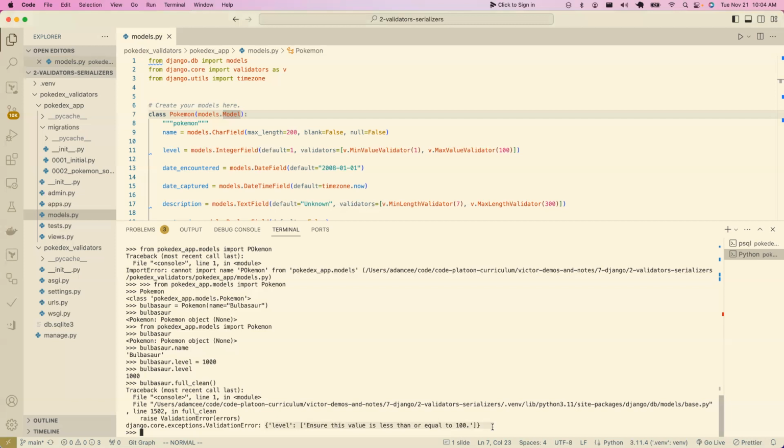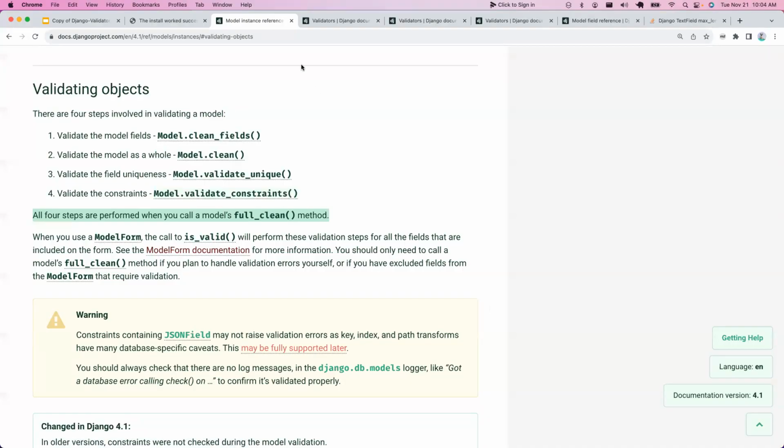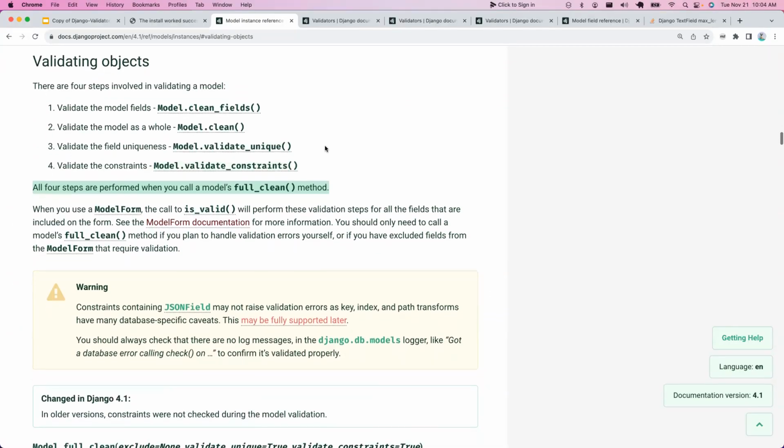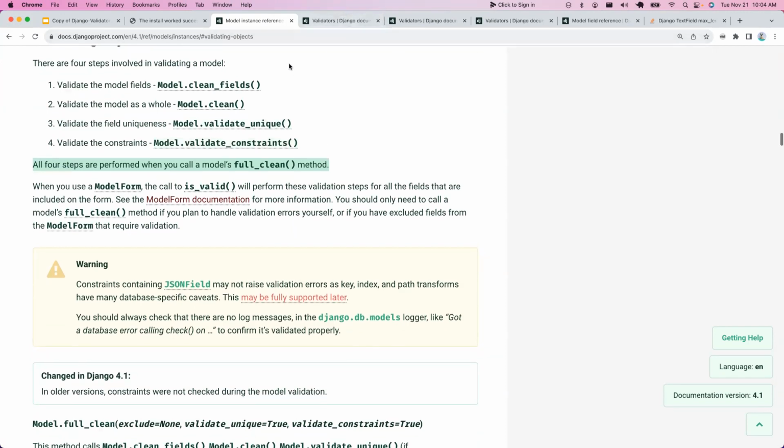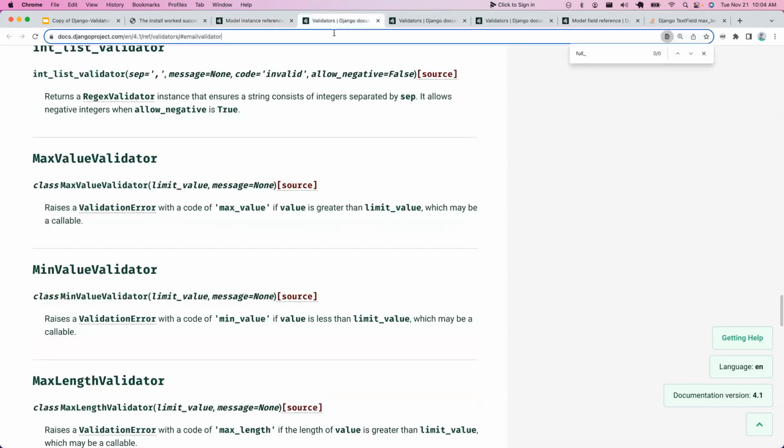So now I don't want to just do bulbasaur.save. I'm pretty sure this would actually short circuit full_clean. I don't think save applies full_clean off the bat. And in fact, we could check if we look somewhere here in the Django model docs.